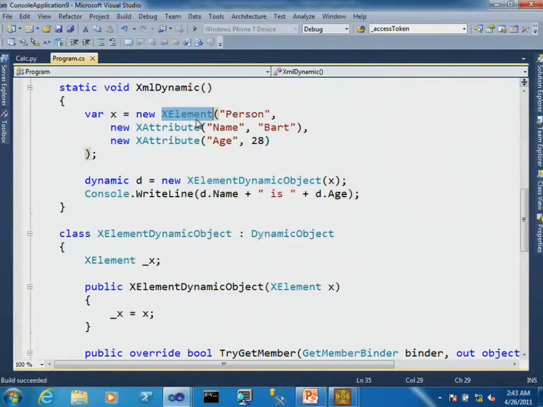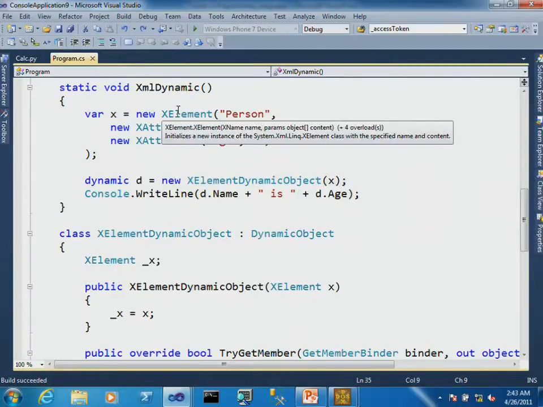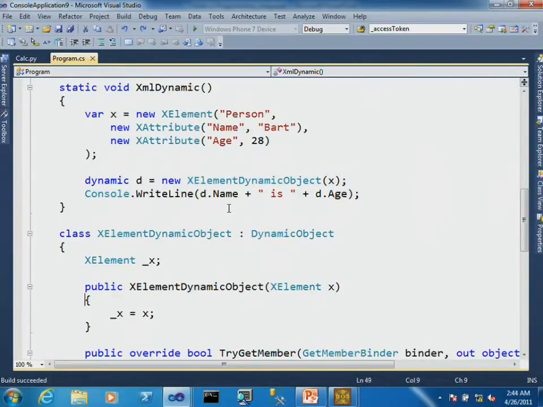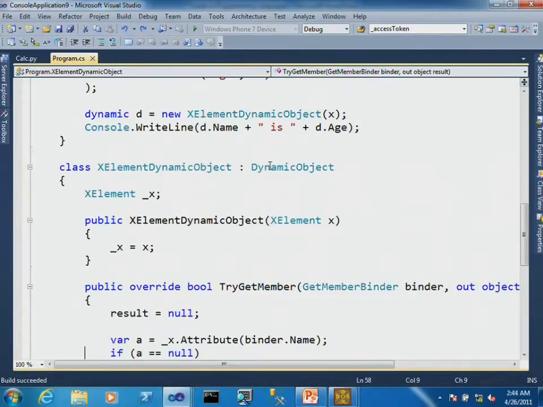So in this case, I'm just overloading the dot operator, as you can see over here, to dot into attributes. If I would have child elements here, I would have to make a choice. But so I'm just getting out of that. And what I'm doing is I'm creating an XML dynamic object that passes in the X element that I've declared over here. And this XML dynamic object actually derives from dynamic object, which lives in system.dynamic.